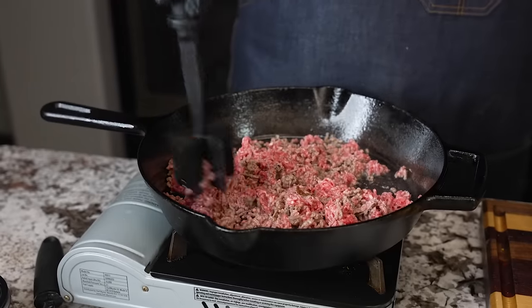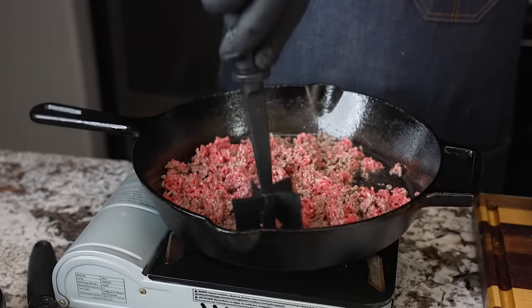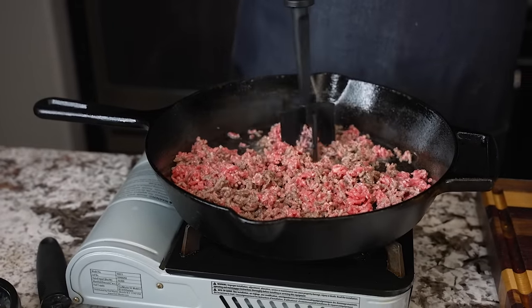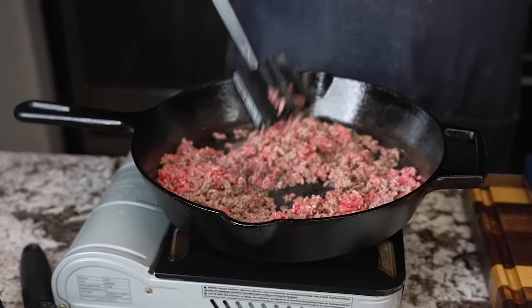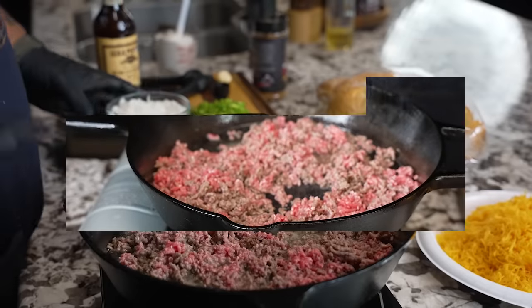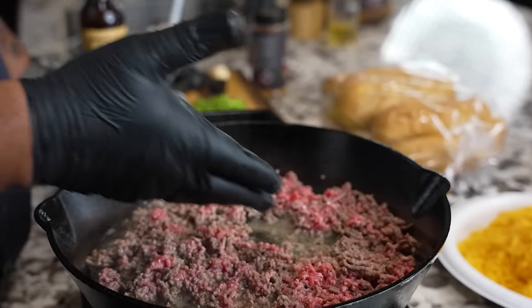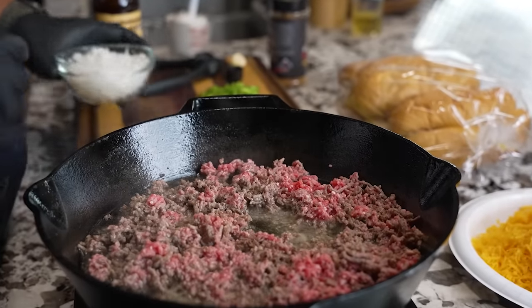So, break this down, and again, this is 80-20. You guys can use 90-10 if you don't wanna have like the fat content in here. It helps you when it comes to the drainage and all of that. But for me, I like it to be flavorful, and I like to do it just like you see. All right, so if you look down here, you can see inside the skillet, check that out. You see that? That's the fat that's coming off. That's that 20% fat content, right?